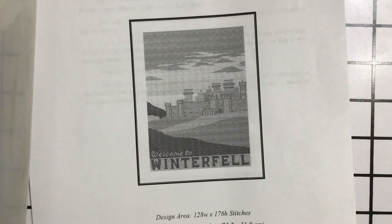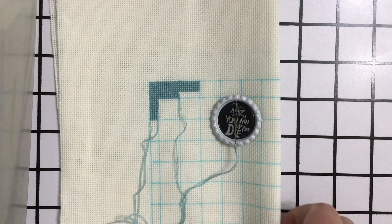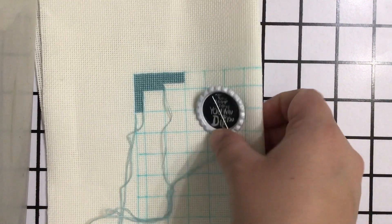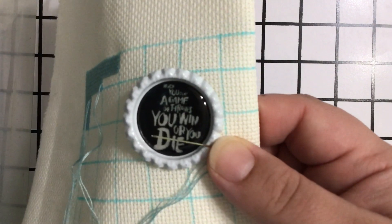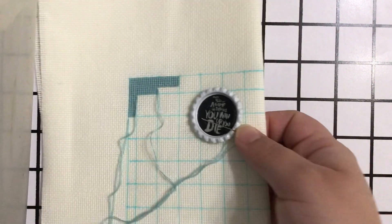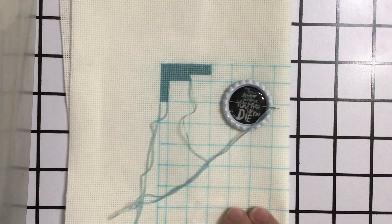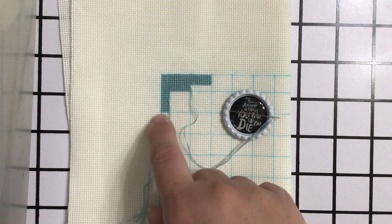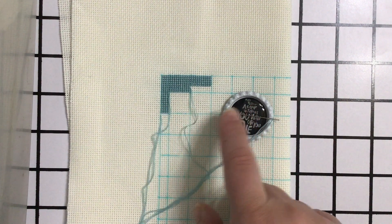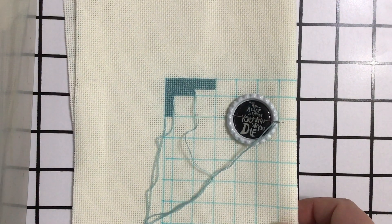I am here with my stopping point on Welcome to Winterfell. I managed to get 202 stitches completed and the entire project is gridded, so I am pretty happy with that. This is my very last Game of Thrones needle minder — it says 'When you play the Game of Thrones, you win or you die.' There is my progress on Winterfell. I decided to do this one diagonal block by block, just because the entire top four rows is the same color, so I thought to mix it up I would do it block by block.